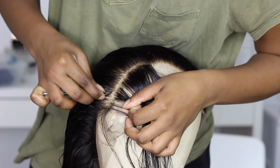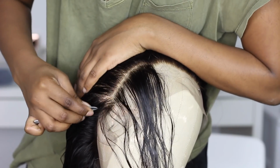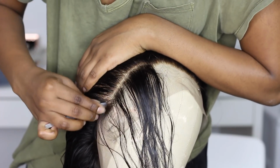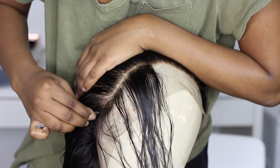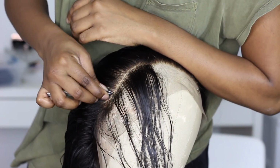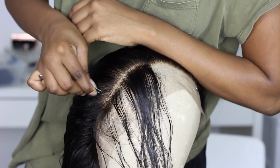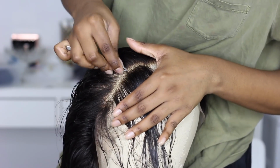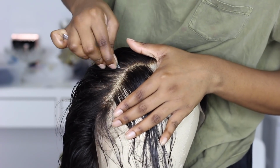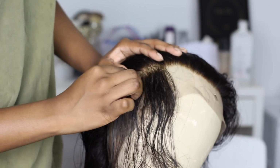I do the same pattern, skip a line, pluck, skip a line, just so everything can transition smoothly, because nobody's hairline is thick from the start. I mean, some people's hairline is that, but the average person is not, it's thin and then goes thicker. So I'm trying to get that pattern into the frontal. So now I'm just plucking forward, as I said, just to take that bulkiness from the front.